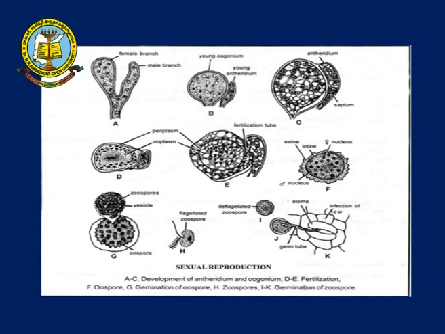Here I am showing one chart. Beside the first one, which is the antheridia, the second one, the swollen structure, is the oogonia. You see the male reproductive organ forms a tube-like structure. We call that the conjugation tube. When it enters, it goes directly to the female reproductive organ. When both structures meet, we call that fertilization.